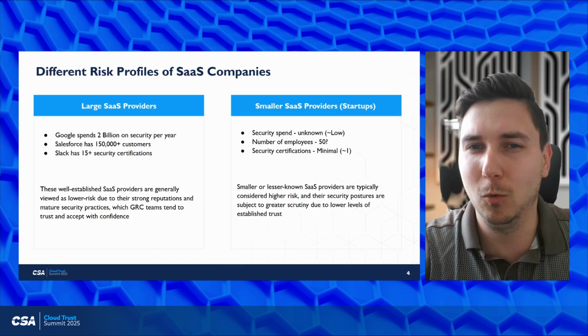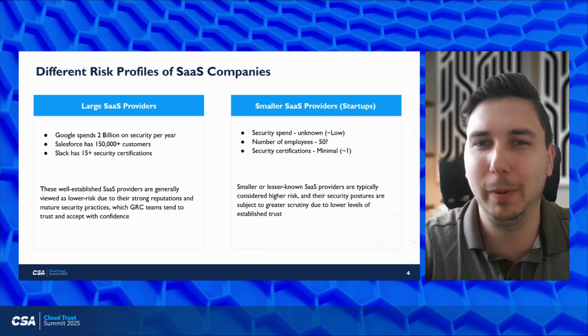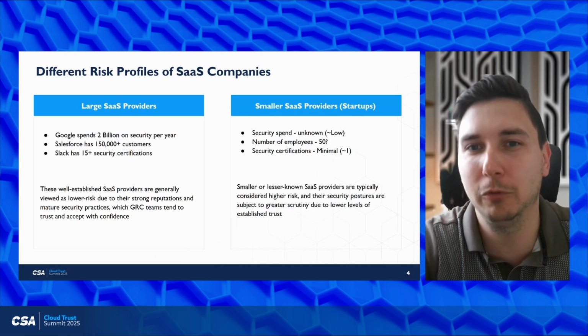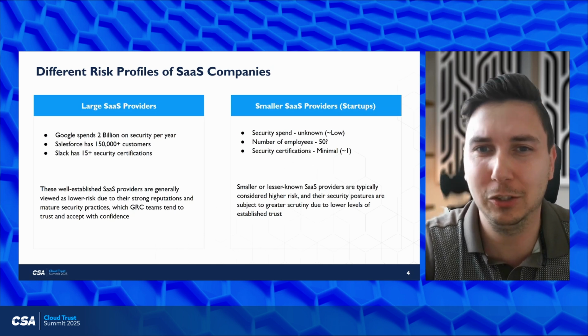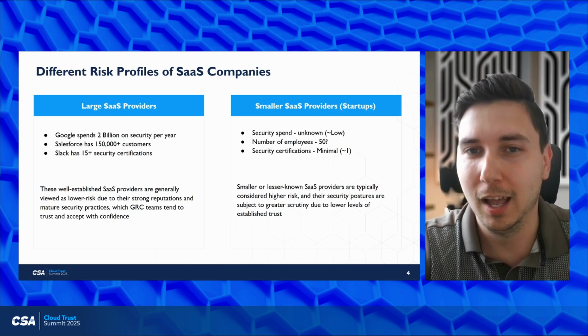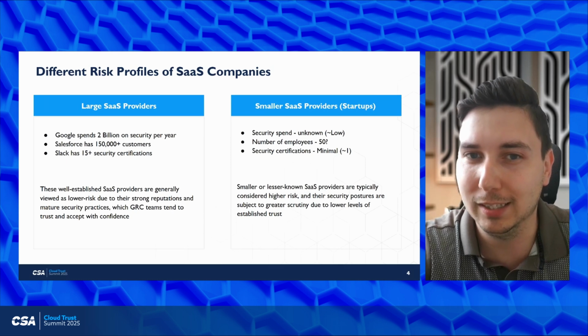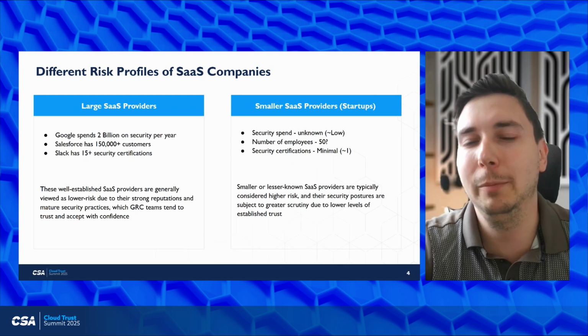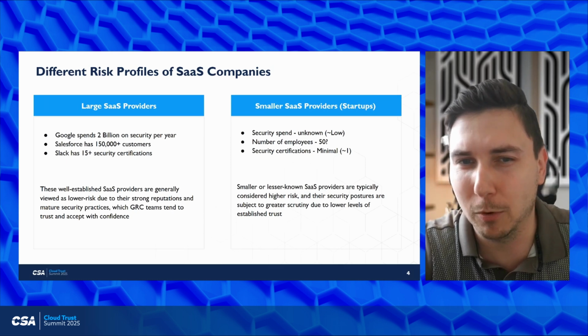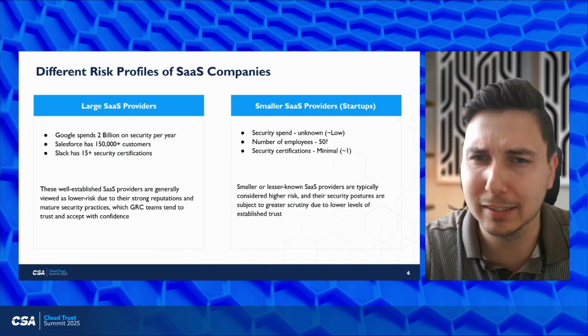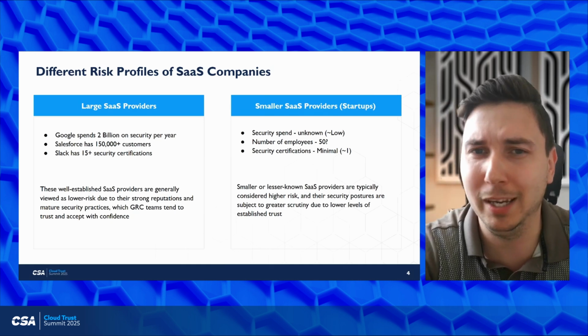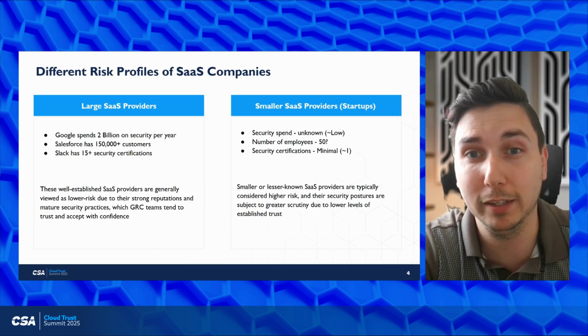Let me give you a little bit of context on a problem space. I want to cover the SaaS security space in general, some of the gaps that we see, why we think this is an actual issue, and then finally moving on to how we want to address it with SSCF. So let me start by discussing the risk profiles of different SaaS companies. On the left side of the slide, I've put together some examples of large SaaS providers.